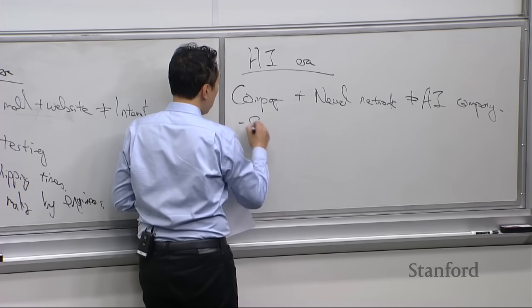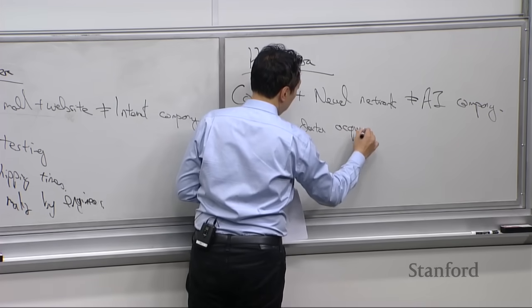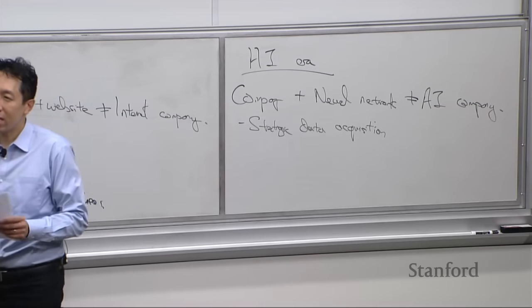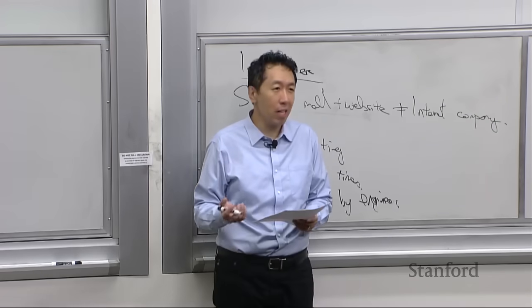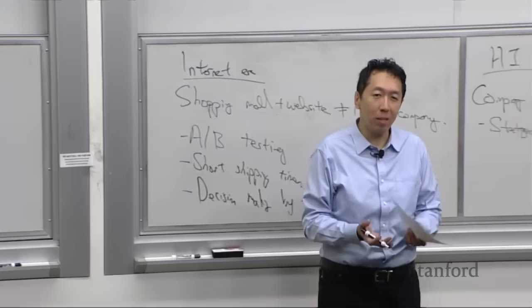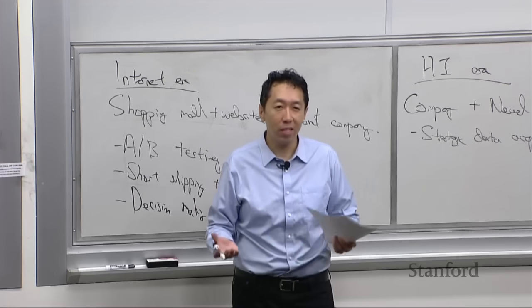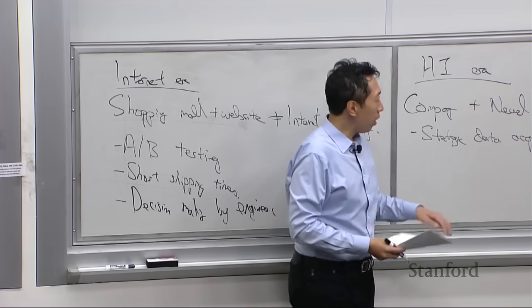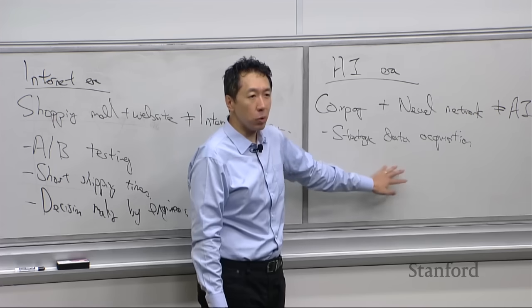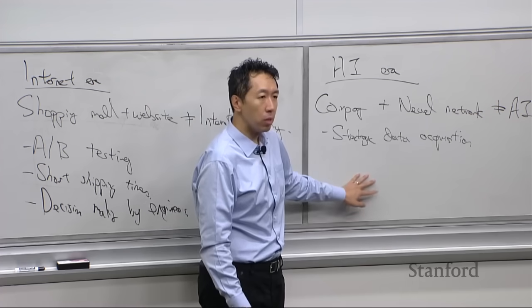I think that AI teams tend to be very good at strategic data acquisition. And so you see AI companies or AI teams even do things that may not seem like it makes sense. Like, why do these companies have all these free products that don't make any money? Well, some of it is to acquire data that you can monetize in other ways, right? Through advertising or through learning about users. And so there are a lot of data acquisition strategies that at the surface level may not make sense, but actually do make sense if you understand how this can be married with deep learning algorithms to create value elsewhere.